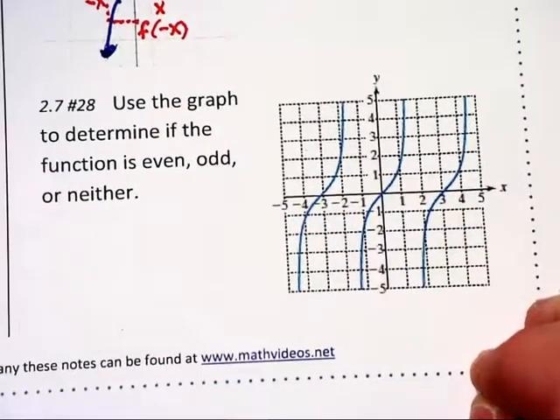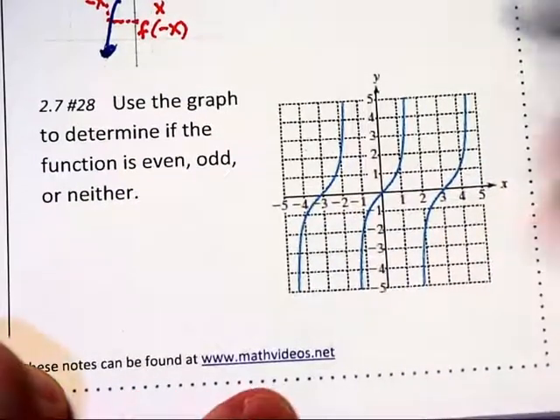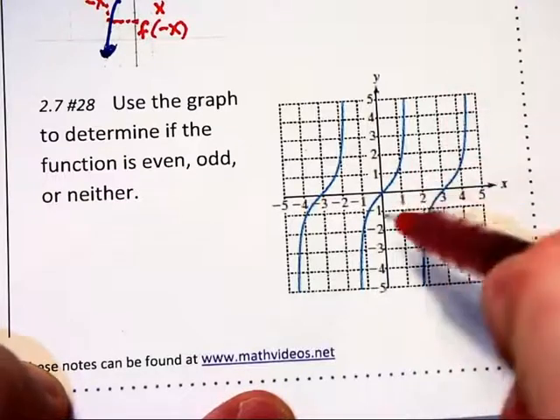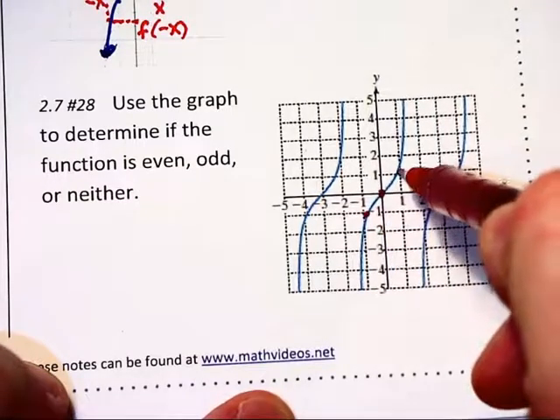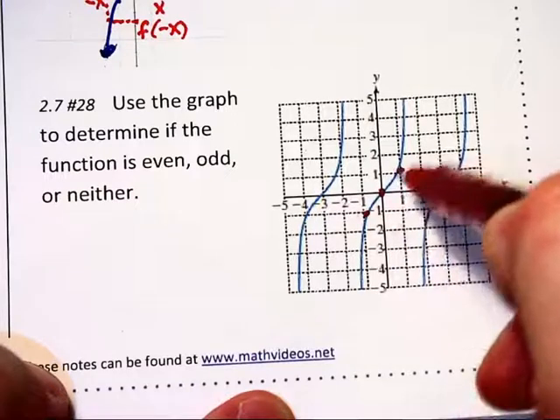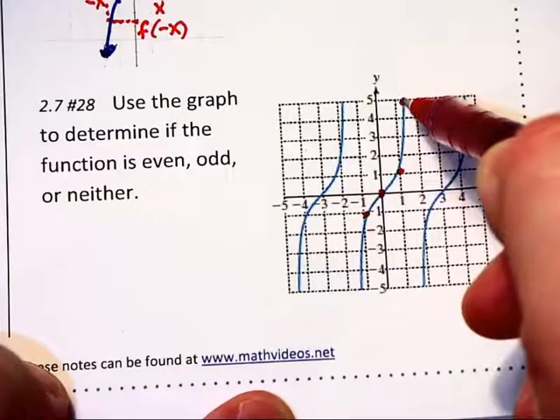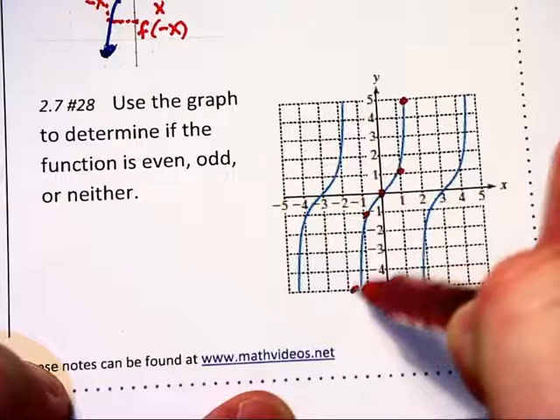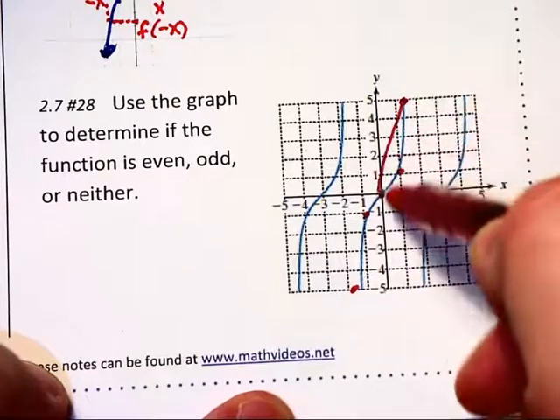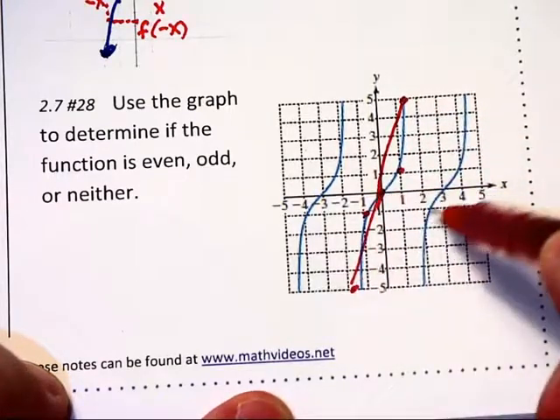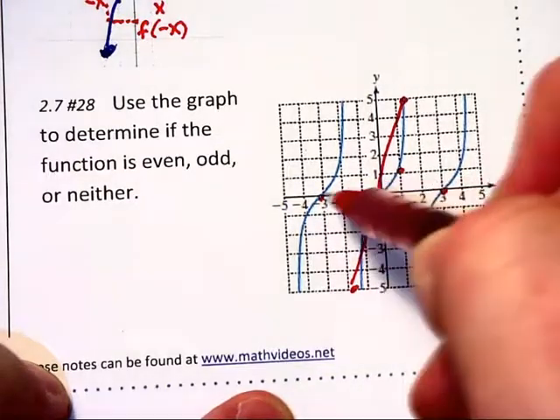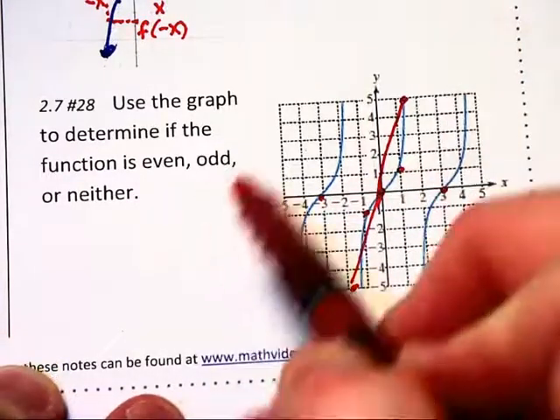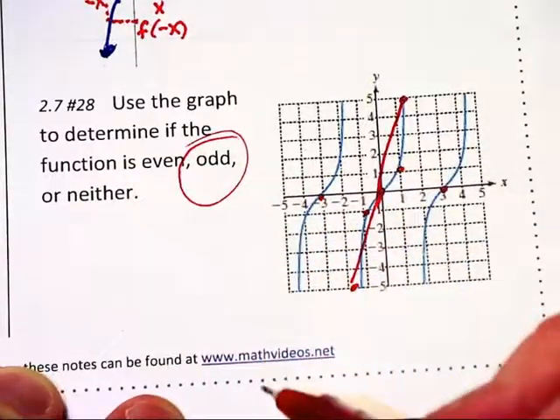If we look at the problem that we see in this next graph, we're trying to determine, is it even or odd? It is an odd graph. Notice it goes through the origin, and everywhere I look, there's 2 points where the origin is the midpoint. If I go over here to like 1.5, 5, and negative 1.5, negative 5, right there between them is the origin. No matter where I choose my points, 3, negative 3, the origin is right between those. So this is an odd function.